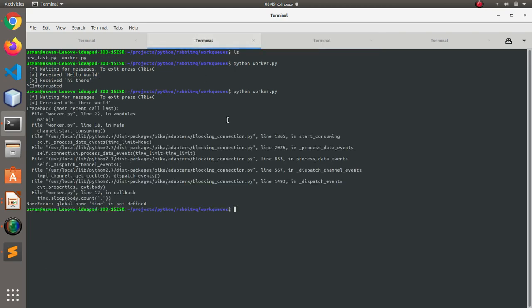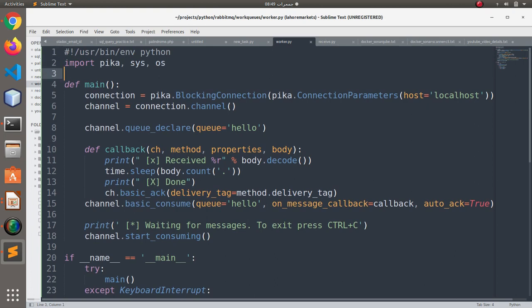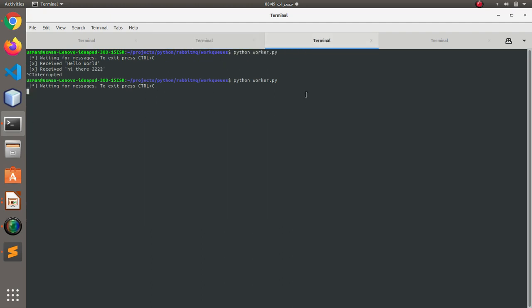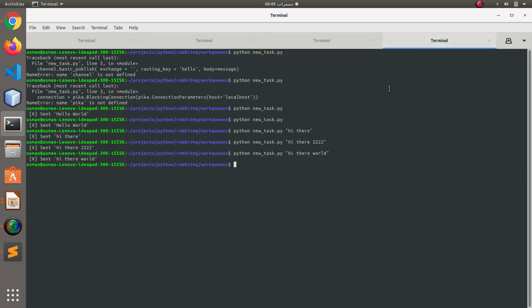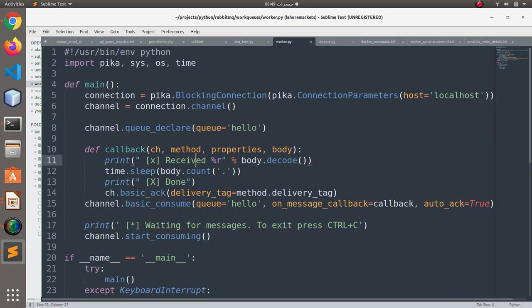Here we haven't received any message yet, so it says time is not defined. So let's import time here, save it, run it again, and send it again. This time it says channel.start_consuming, precondition failed, unknown delivery tag. So there is an issue with our delivery tag right here.